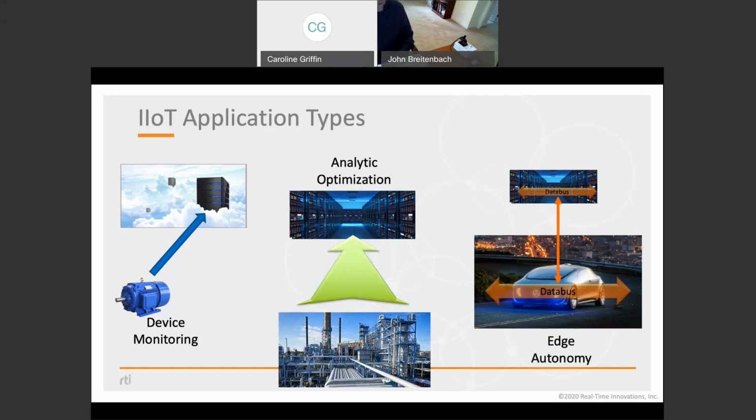And so edge autonomy is a place that's very exciting to RTI. It's where we spend most of our time working. We work on lots and lots of autonomous systems, everything from autonomous cars, like I just talked about, autonomous transport, to smart connected healthcare, to the next generation of the electric power grid that leverages heavily newer technologies like distributed energy resources in the form of solar and wind, so we can start weaning ourselves off of carbon-based fuels.